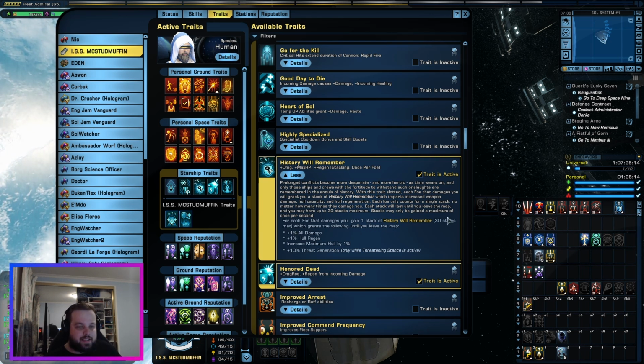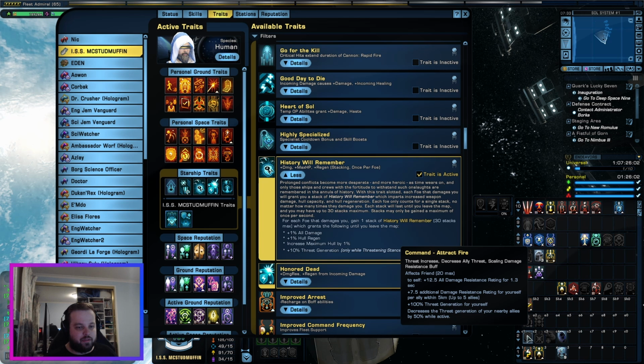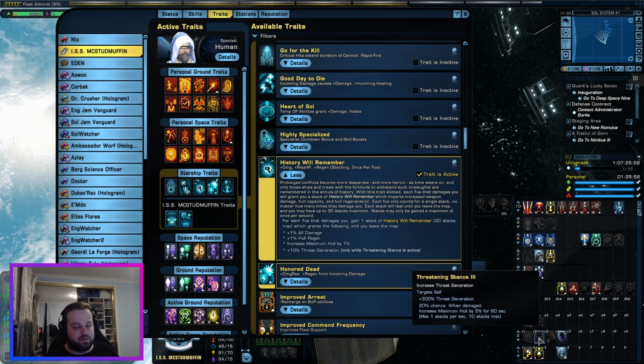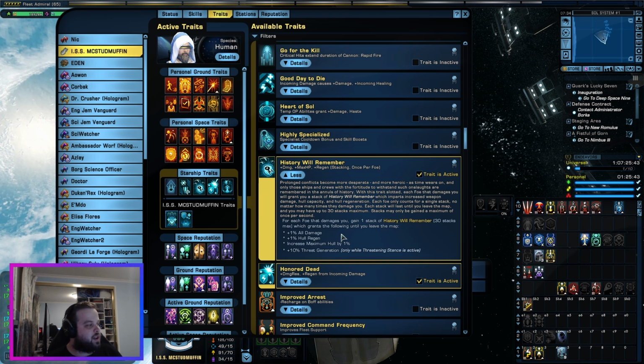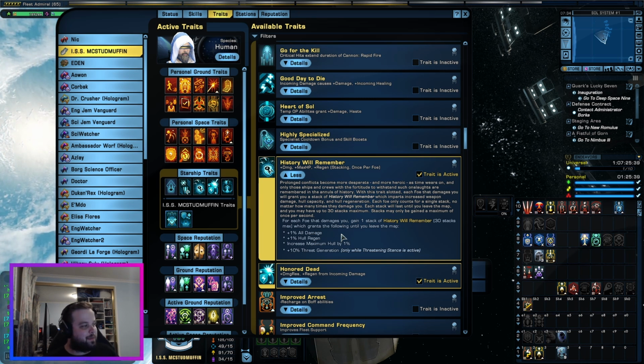By the time it stacks up to 30, if we see here, we have 30 all damage, 30 hull regeneration, 30 maximum hull, and 300% threat generation. So if you look down here, Attract Fire is plus 100 threat generation, and Attract Fire is 300 threat generation. So with 100 and 300, that's 400. With History Will Remember, that's 700 threat generation increased for that character. Then you compare it with a few other things like Fleet Consoles or Ion Storm Generator, and you can go over 1,000 threat generation. Comparatively, someone who's not trying to tank won't have threat generation at all. So a 700% increase in your threat generation is quite a lot, just standard.